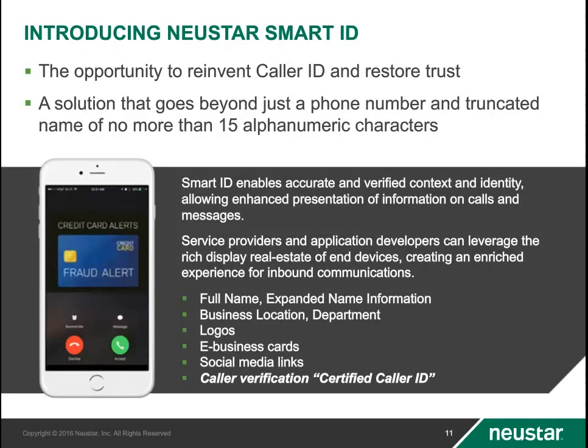Okay. All right. So Neustar has introduced an overarching concept of Smart ID, and we see this as an opportunity to reinvent the caller ID that we all have become familiar with over the years. This is typically a number and or a name, but the name has been limited based on current technology to about 15 alphanumeric characters.